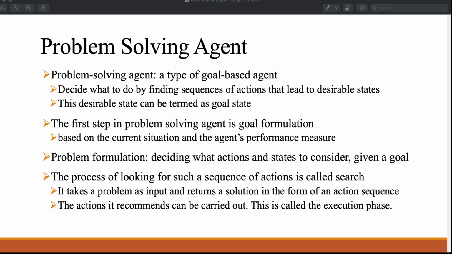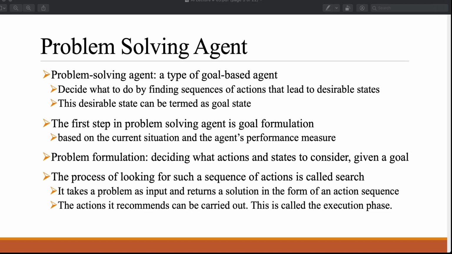So all those states which are under consideration, and the possible actions from those states. So the set of actions and possible states are combined and we formulate a problem.